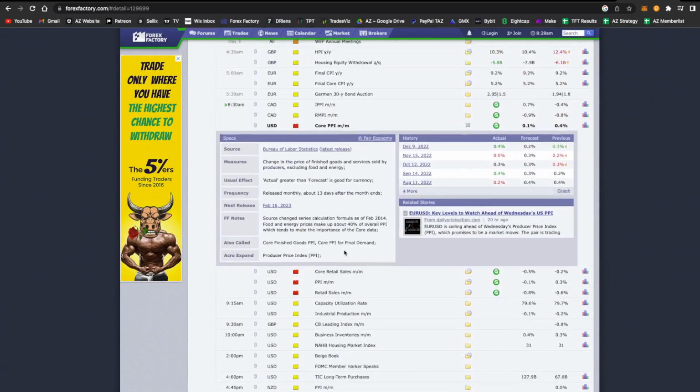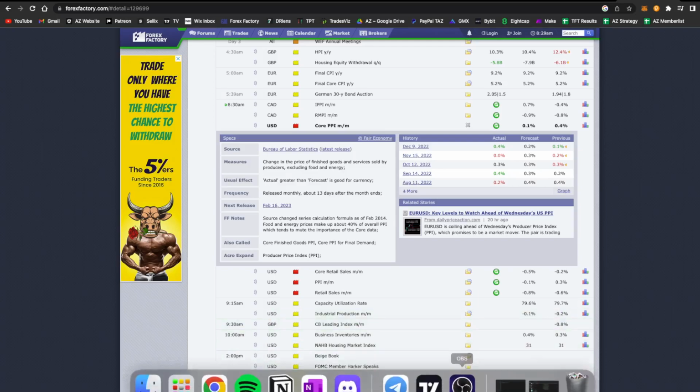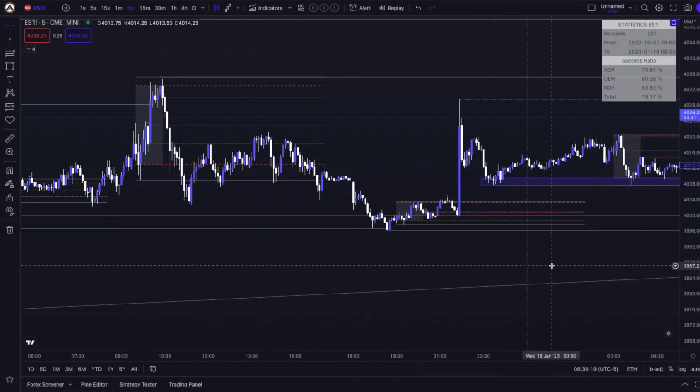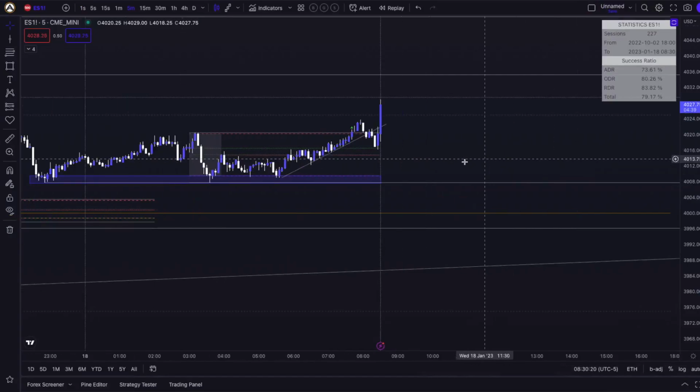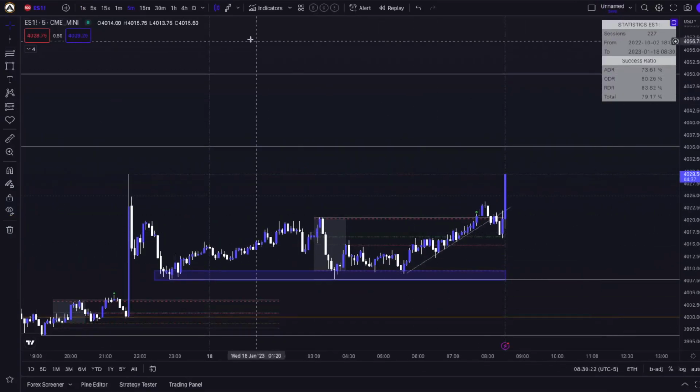So it's not CPI, it's not the consumer price index, really the key measurement for the inflation metrics from month to month. We have the producer price index basically. The change in the price of finished goods and services sold by producers. And CPI is the consumer price index for the consumers, like most of us, unless you have a company producing stuff. All right, we see we got a nice reaction further to the upside.